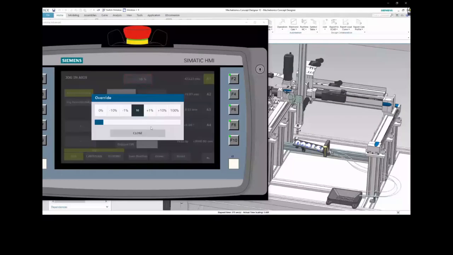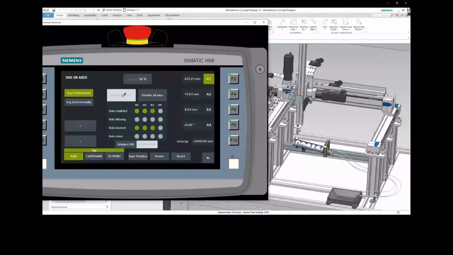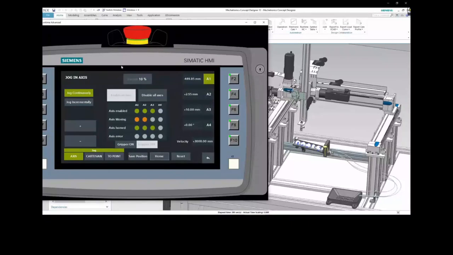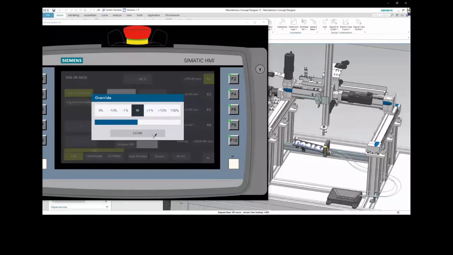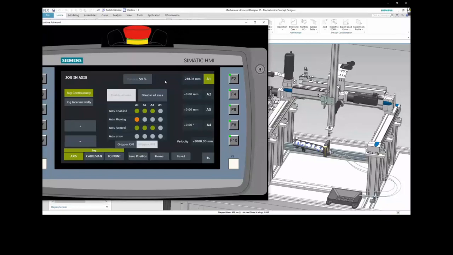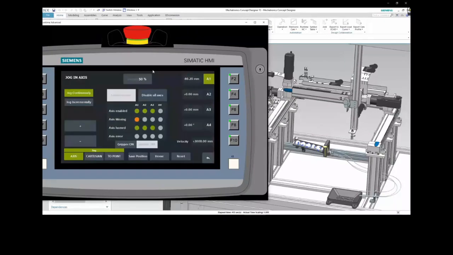So I can possibly give some speed set points. I can enable the axis manually, and I can say, for instance, command it to home. So this home position is again written in as my code sequence in TIA portal, but it's being done manually. It's being enabled manually by using my HMI. I can also use a hardware HMI. We don't have to only use the simulated HMI, so that is an added benefit.